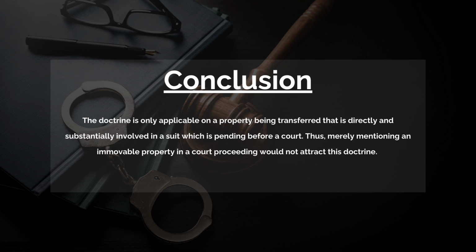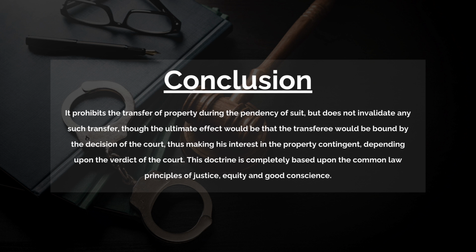Thus, to conclude, it can be said that the doctrine is only applicable on a property being transferred that is directly and substantially involved in a suit which is pending before a court. Thus, merely mentioning an immovable property in a court proceeding would not attract this doctrine. It prohibits the transfer of property during the pendency of suit, but does not invalidate any such transfer, though the ultimate effect would be that the transferee would be bound by the decision of the court, thus making his interest in the property contingent depending upon the verdict of the court.